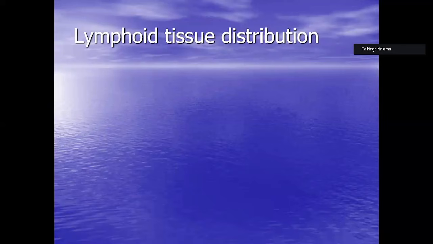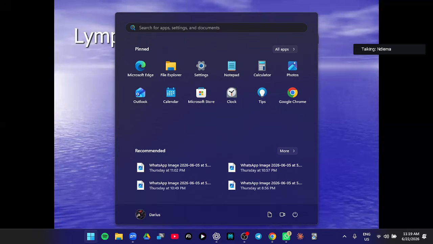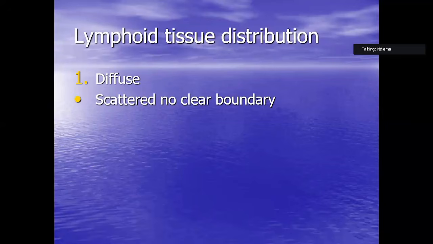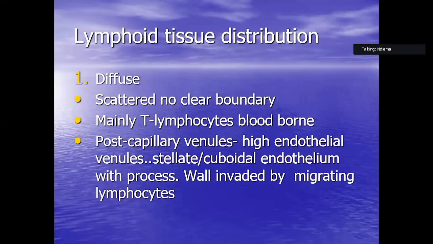So that's where we have the immunoblasts being formed, and that's where conversion of B lymphocytes to plasma cells and the acquisition of the receptors to be able to recognize antigens occurs within the lymph nodule. We'll be looking at it later on. So the lymphoid tissue can be either diffuse, as I talked about, or follicular or nodular. In the areas where you have diffuse lymphoid tissue, you normally have high endothelial veins.